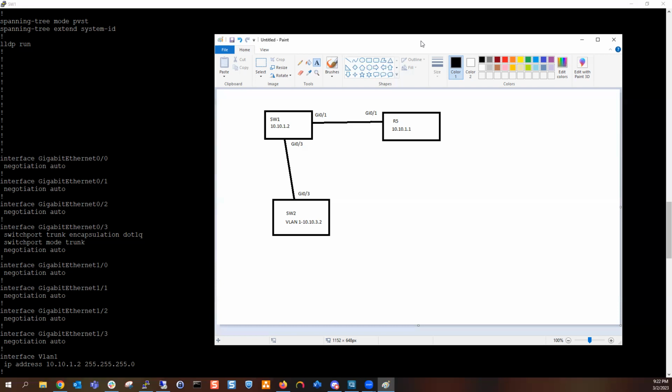Layer 2, you start thinking MAC addresses. So you could have run a command there, show MAC address table, that would have given you the physical addresses of switch 2 and router 5 as well. That could have been more information you could have had in your pocket. But that's that 30 minutes right there. But yeah, I mean, y'all did real well. You did real well.